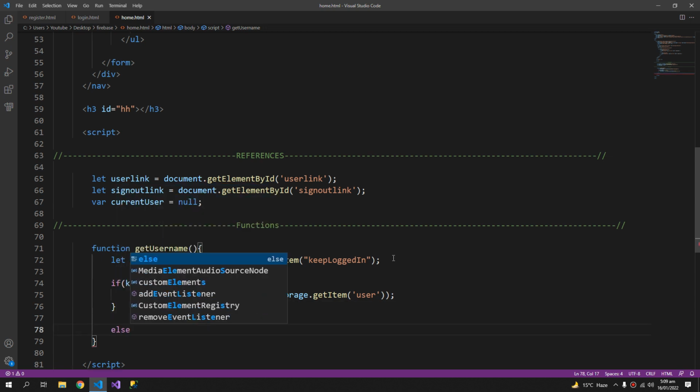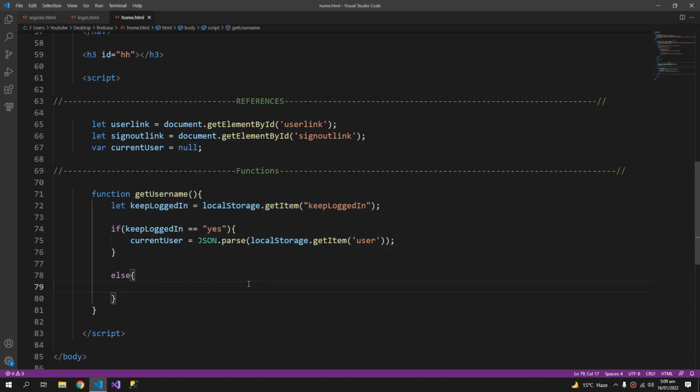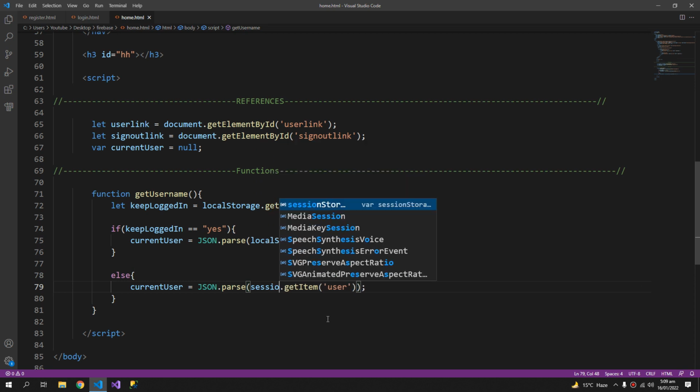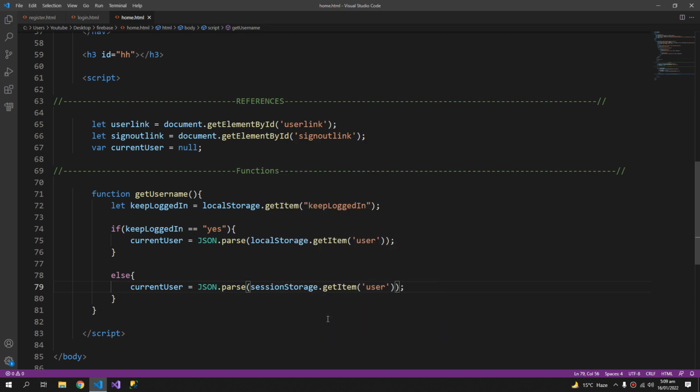Otherwise, else we will do the same, but if keep logged in is false, then we need to retrieve the data from the session storage.